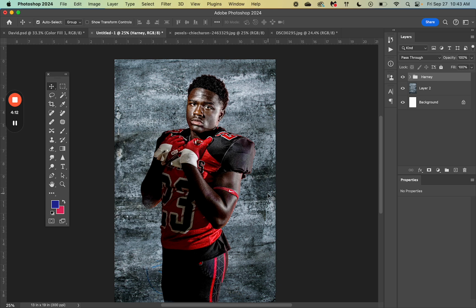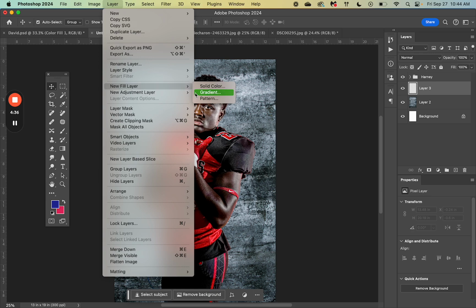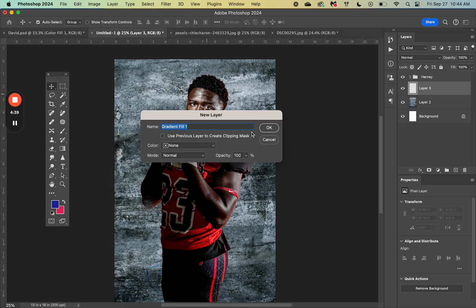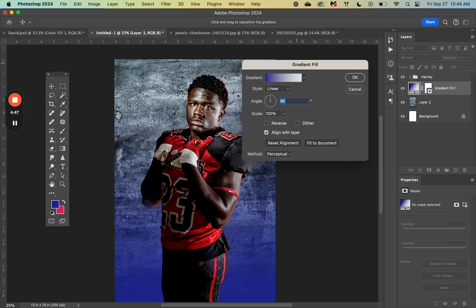Okay, so let's just try a couple things with a gradient. And I'm going to put it on top of my texture. So I'm going to click on my texture layer and I'm going to hit the plus here so I can add a new layer above it. And now we're going to fill it with a gradient. And remember, the best way to do this is by going up to layer, doing new fill layer and gradient. Why is that? It's so that it turns this little box on, and it means anytime I want to go back to change the color, I don't have to make a new gradient. I just go in and edit the gradient.